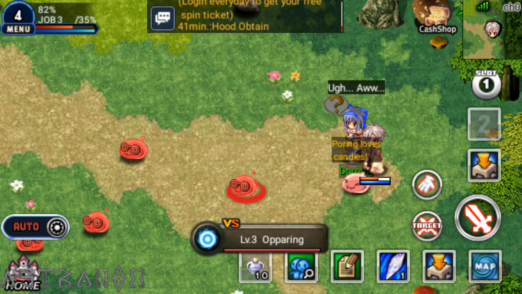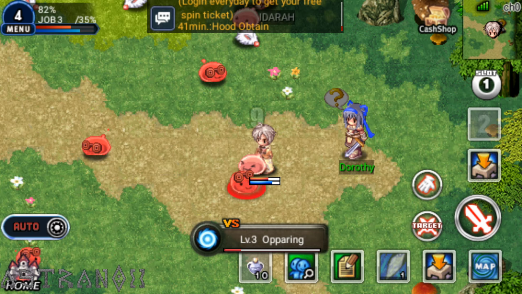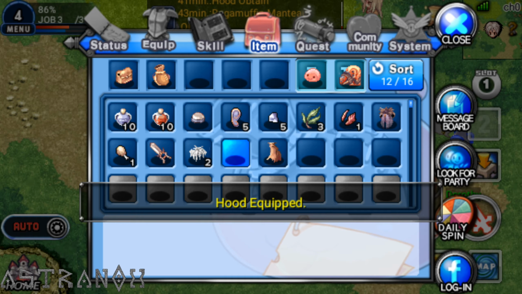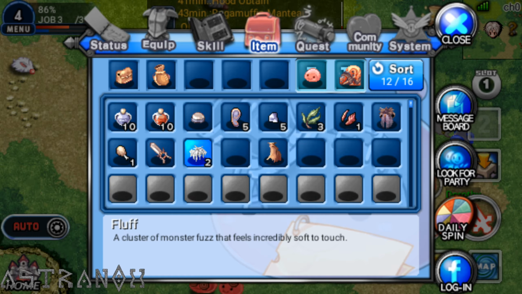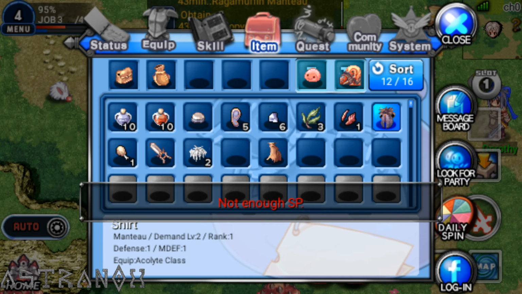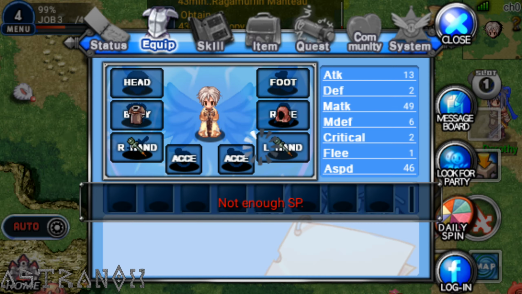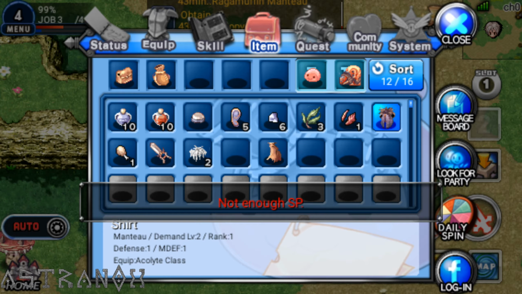Okay, let me put auto on. Okay, they're level 3. It's fine. I can just go check in my inventory here. Oh, yeah. The fans, yo, let's put the, oh. Yeah, I don't think we use that weapon. Cancel. What about this? Nope. Okay, we have one. One defense. And one magic defense. It's pretty much the same thing. Oh, acolyte class. You can't use that.